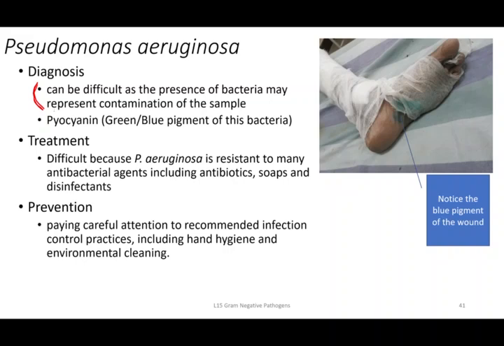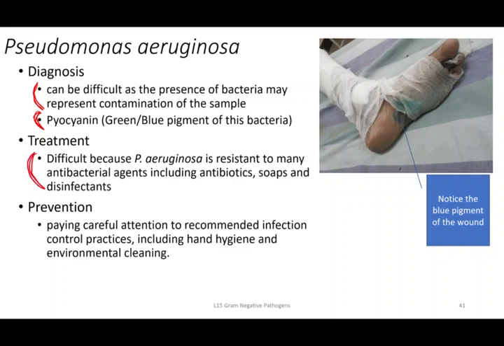from in the environment. One thing that might be a clue in diagnosing is that this bacteria can often make a bluish-green pigment. And so if there's enough of this bacteria present, you can see this pigmentation that's occurring. So this is a diabetic patient with a foot wound, and you can kind of see the bluish pigment not only in the skin, but kind of leaking out because the bacteria are releasing that pigment, and so it can actually color the dressings there.